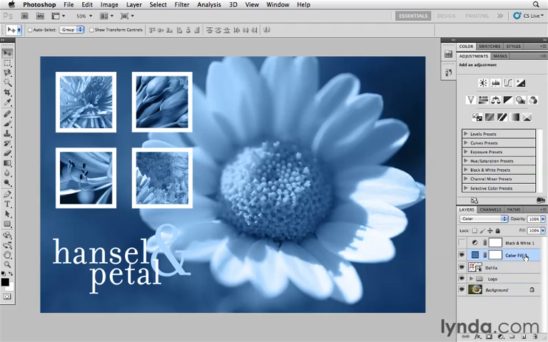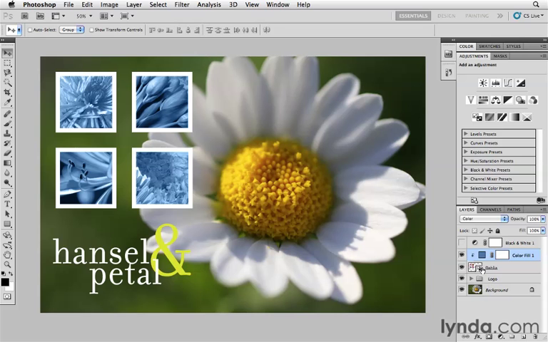I'm going to go back and select that color adjustment layer. Now, because this was an adjustment layer that wasn't available in the adjustments panel, I don't have that little clip button that we had before where it could clip to just one layer. So there's a workaround for that as well. I'm going to hold down the Option key on the Mac or Alt key on Windows and put your mouse right between the 2 layers. And you'll see the cursor change. I'm going to Option click or Alt click right there. And that's the same as clipping that adjustment layer to only affect the layer directly below it.